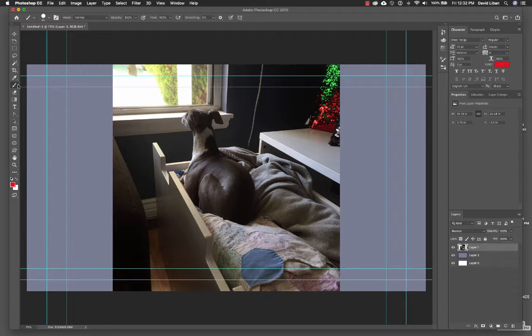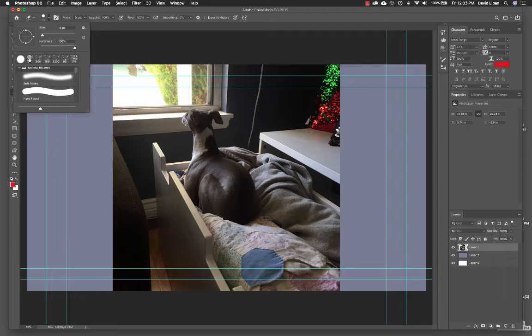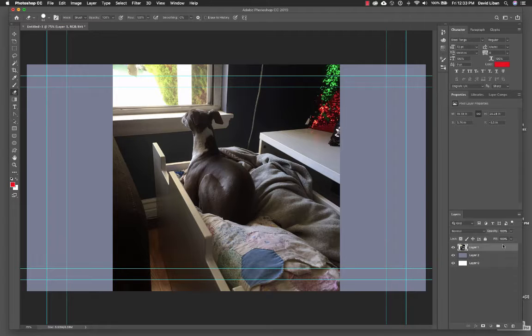Okay. And then we have this, which is called the eraser tool. So you can change the size of this tool. And then let's say I want to erase a portion of this frame, and we will be doing some of that later. So I select that, and then I can erase the dog's head. Okay, that doesn't help us all that much, but just so you understand.